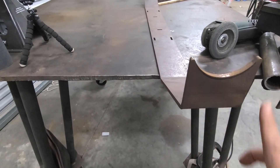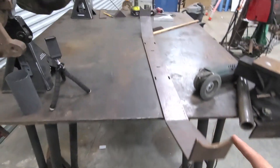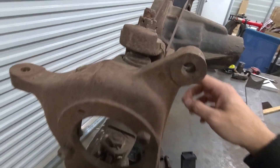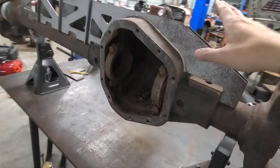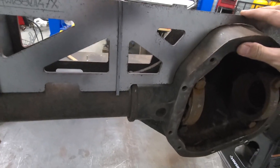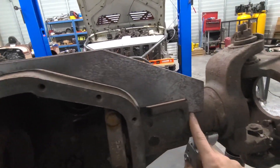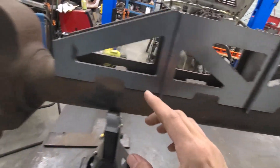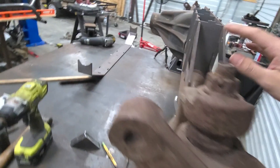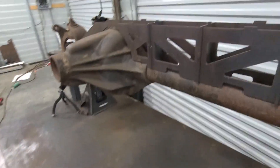I kind of marked it just a little bit. I'm going to take the flap wheel and see if I can clean these out, do both sides of it. Then once I get that done, I'll set it back on and we'll see how well it fits — see if I need to do any trimming on these pieces. It seems to fit pretty well around here; I just maybe have to trim some of these bottoms. On the back side, it fits pretty good too.